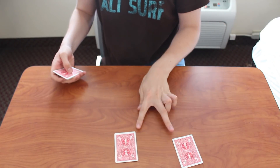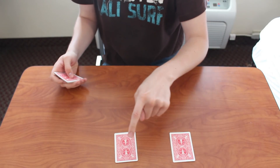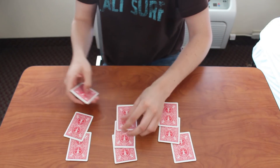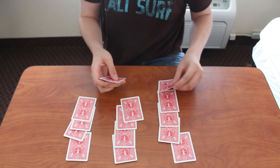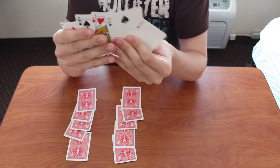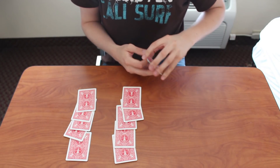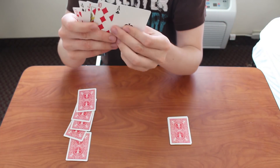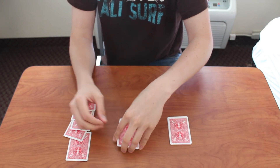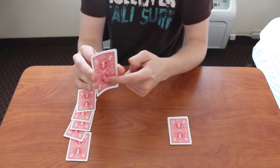So I know their card is one of these two top cards. I do it again: if they say their card is in this pile, I know it's this one; if they say it's in this other row, I know it's that one. The faster you do this the better it'll look. I ask again — is your card in this pile? It's not in this pile. So now I instantly know their card is right here. You don't even have to ask again because you already know which card it is. I put it on top.